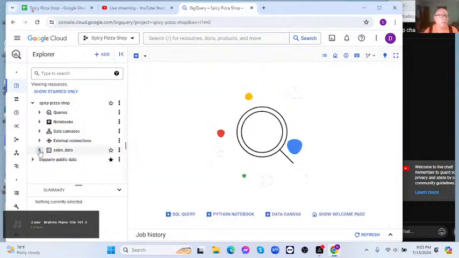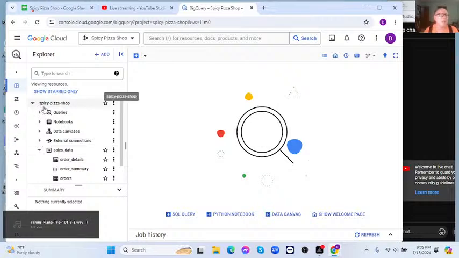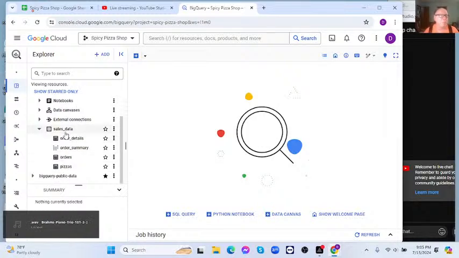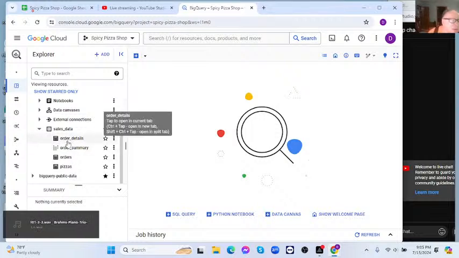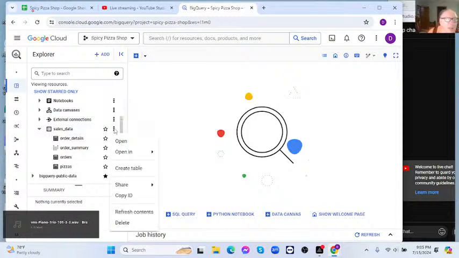And you can see, let's just call this a database. Well, no, anyway, for our purposes, these are tables. And you can see what we're missing is the pizza details. Let's go over here, then, create table.